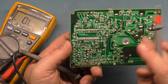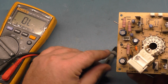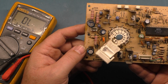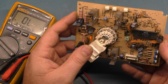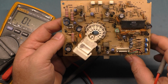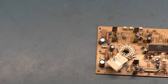Well, we can swap the transistors, but I don't think it's the transistor because it checks good. And I should have tested for the resistors heating up, but I forgot to do that. But I don't think it's an issue with the transistor or the resistor or the inductor or a pot. Yeah, I have to suspect the encoder chip. Just for shits and grins, let's replace the encoder chip and see if that does anything. Because I've got some.